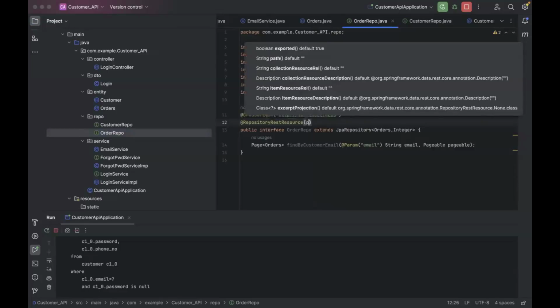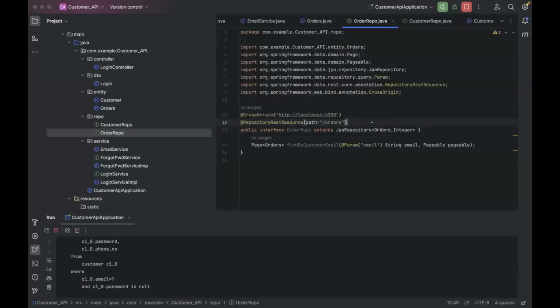Path is equal to orders. Save that and run the application.